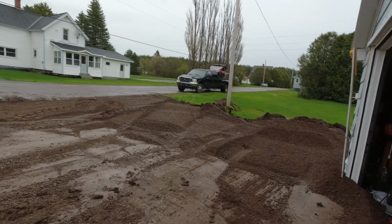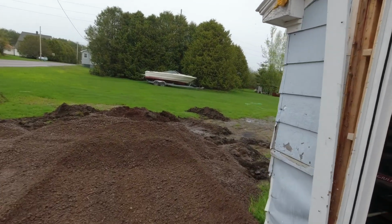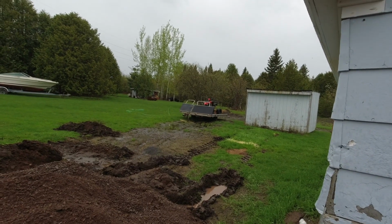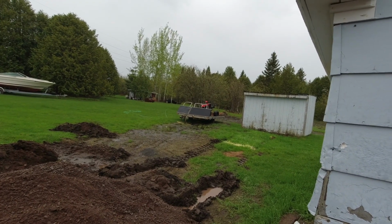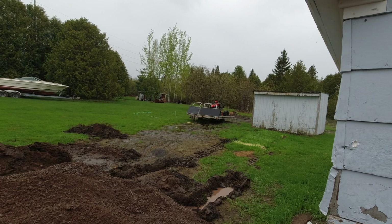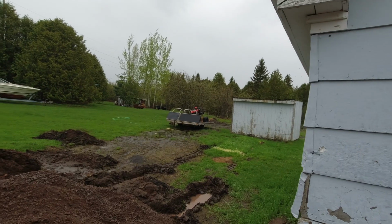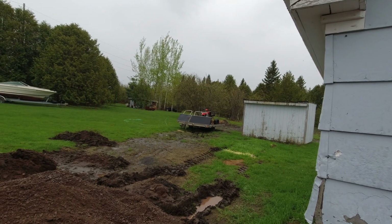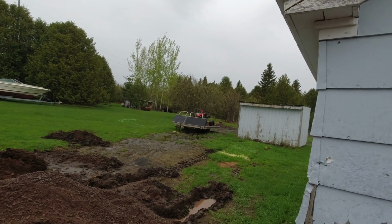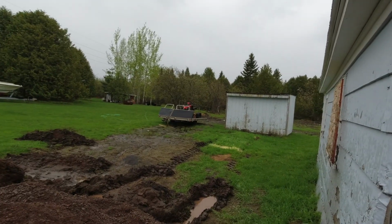I told him my plan, that I was maybe going to build a shed back there, and I want to build a driveway going all the way back through. And he was like, next time you call, take about 6 inches off of this, and ask for coarse mine rock. He said it's a lot bigger rock, and it works better out here. He says they'll put it down, and it floats. It's all the same up here. There's just a little bit of ground, and then it's all clay mixture stuff, and it just sinks. So get that coarse mine rock, build a driveway with that, and then put this over the top of it.